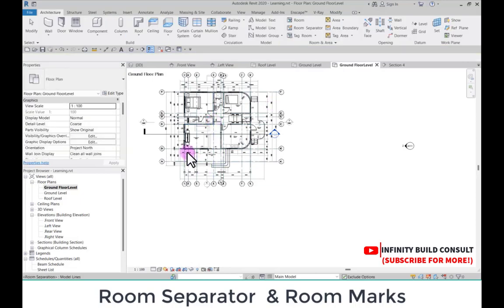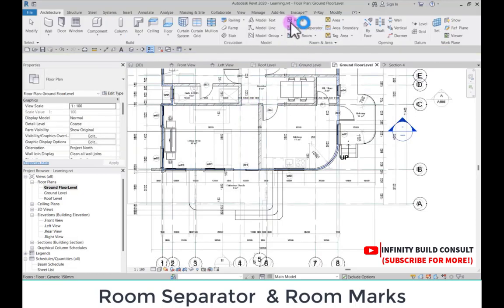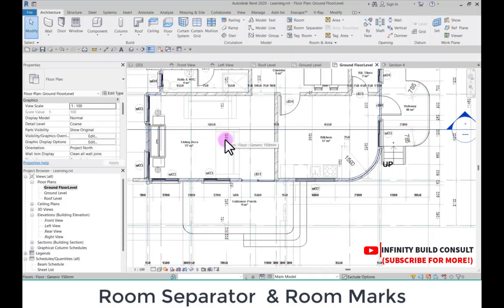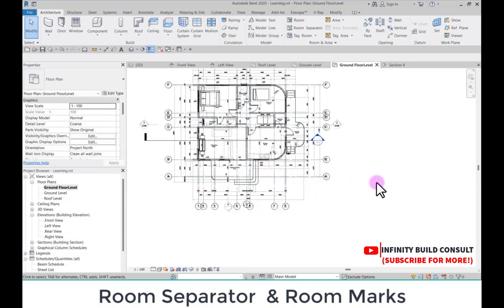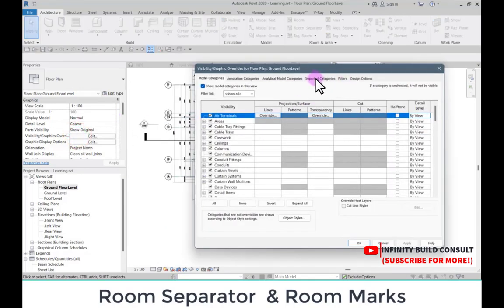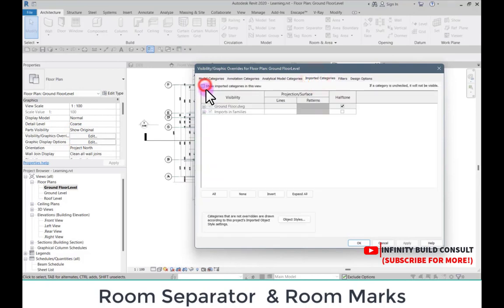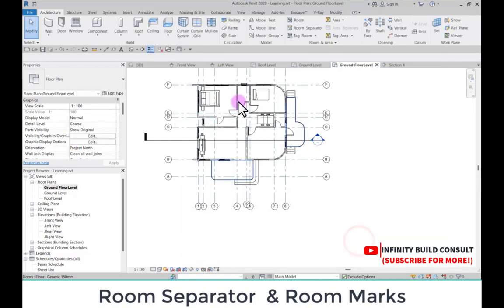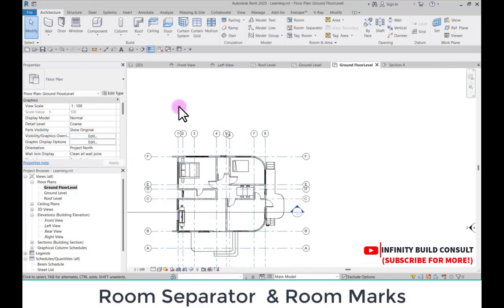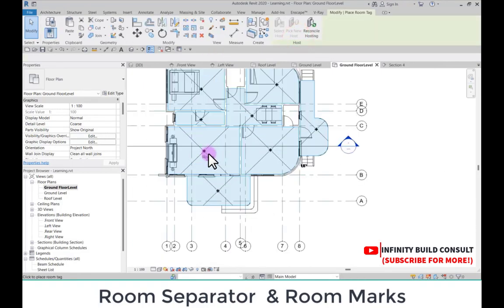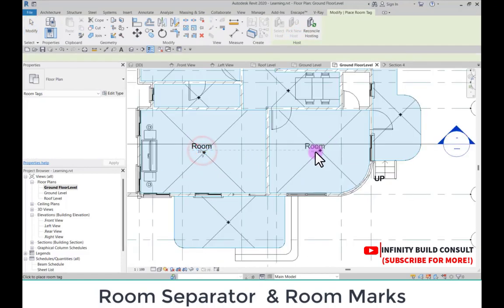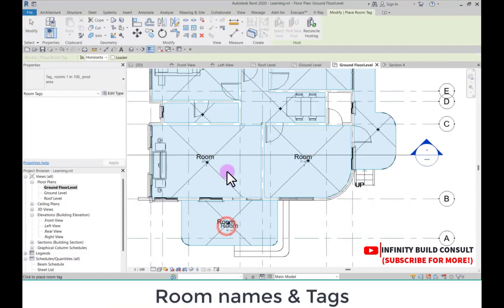Okay, so after placing the rooms, what we have to do is to search for the room. So I think now it's best for us to remove our layout. So I'm going to tag the room, put the tags in here.